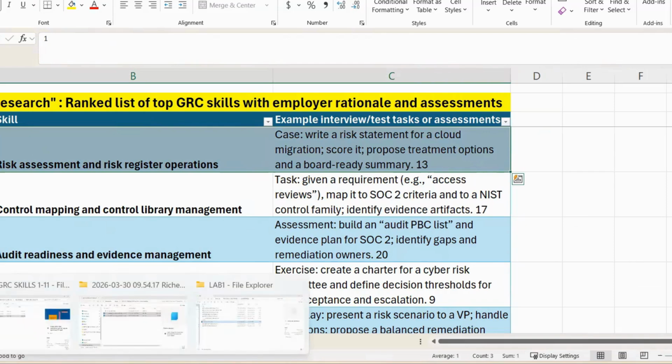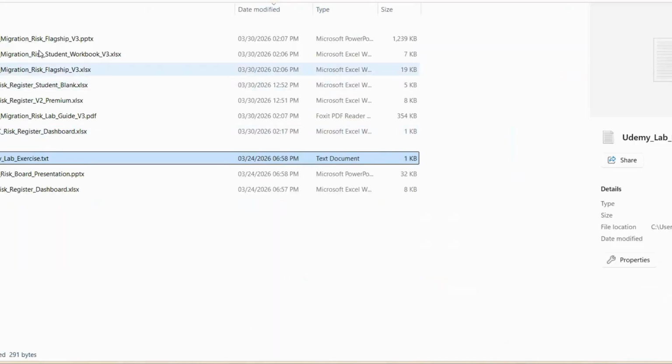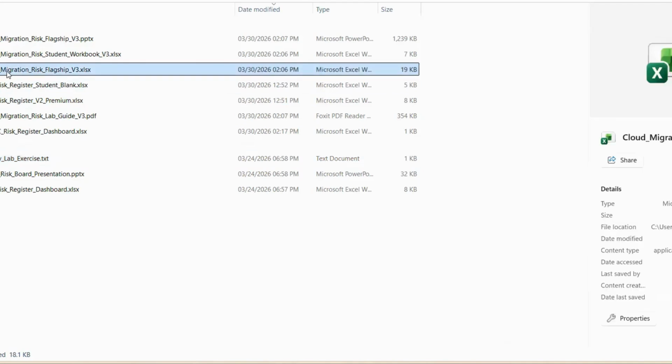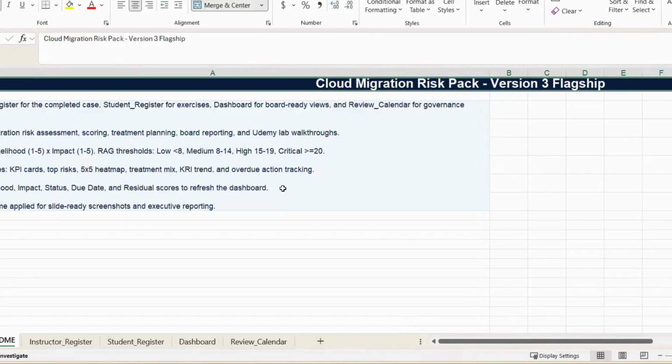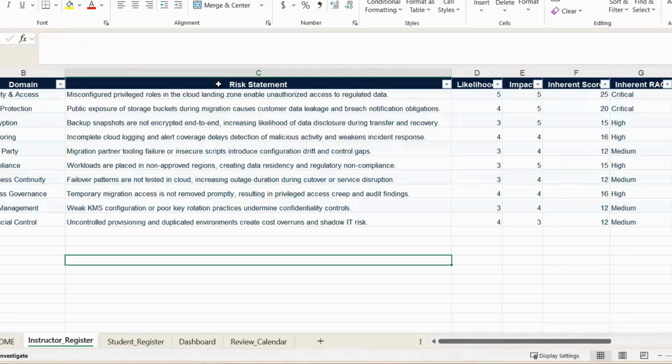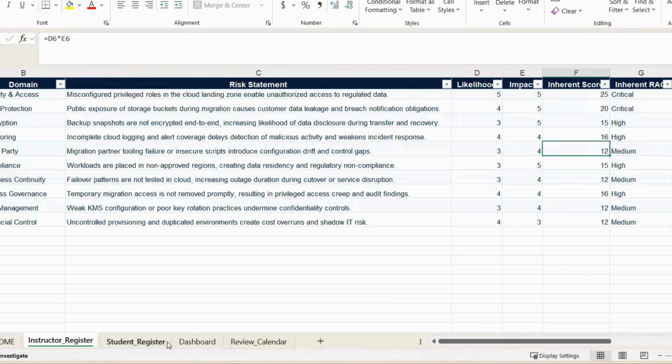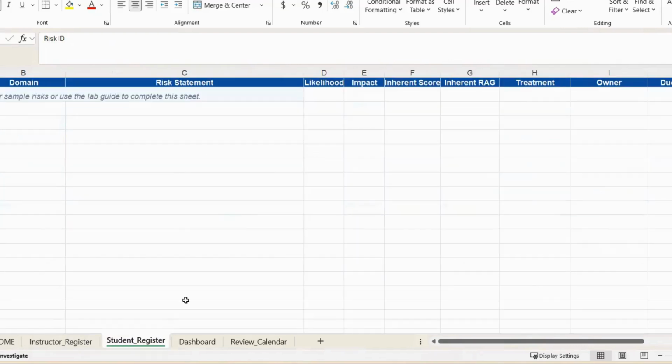Now, in addition to this, you will be presented with additional documentation associated with this case scenario that can be far more advanced. Let me give a very good template example that I want you to explore. All of these resources, I want you to take and explore. Here I've developed all of this in terms of migration risk. I have my instructor version, with a detailed number of risks, the likelihood, the impact, and the calculations. I also have a student version that you can experiment with.